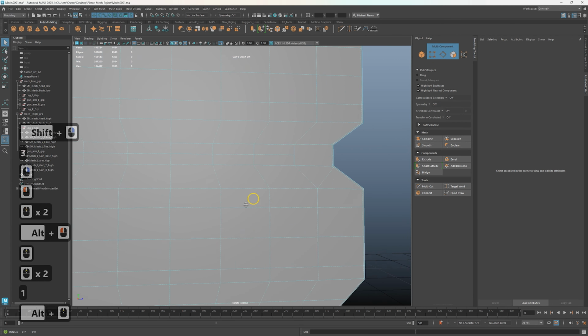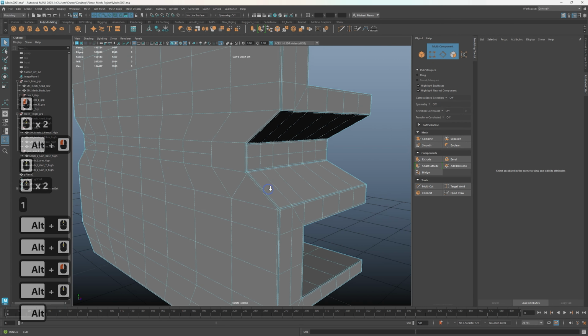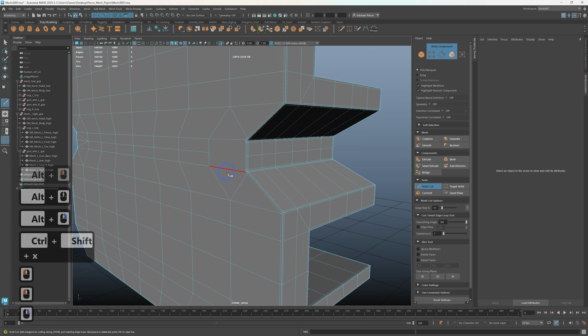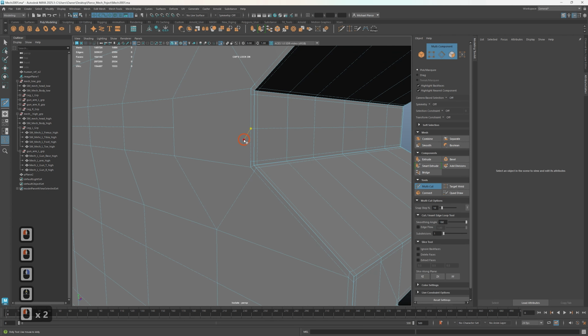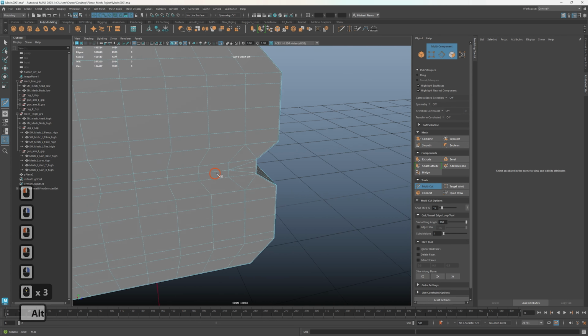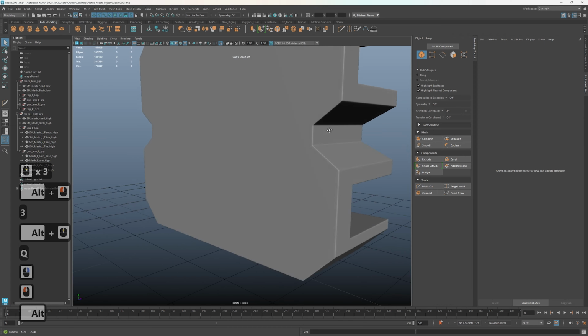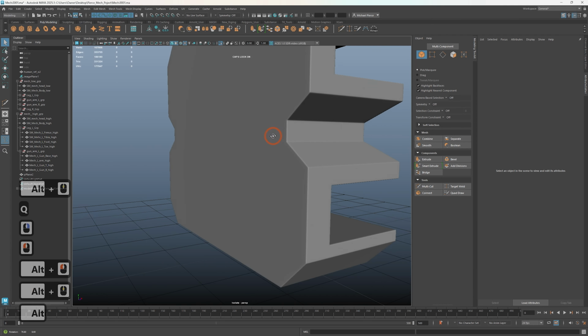All right, so I just need to finish fixing this weird n-gon here. Just like that. And if I hit 3, that looks a lot better.